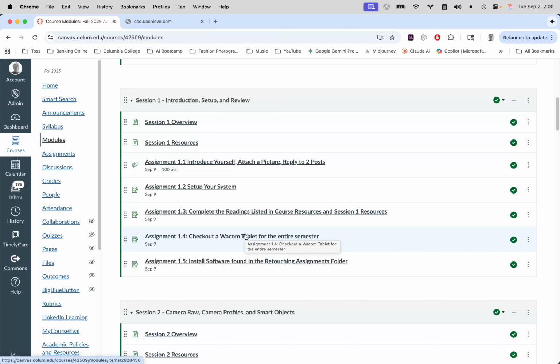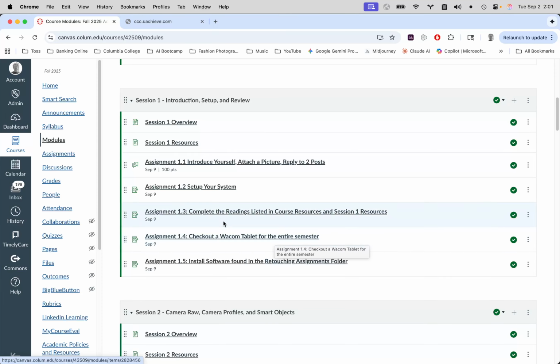And the thing about it is that how many people have never worked with a graphics tablet? Okay, so that's good. No bad habits to break. Most of what happens in this class, you're working in a very small confined space. You don't need big broad gestures in this. If you are an illustrator or a painter, you want as big a canvas as you can get so that you can do big broad strokes, but that's not what we really do in this class. So if you feel like you've gotten a small one and you have some reservation about that, don't worry about that. I've spent my life working on smaller ones than this. But anyway, I need you to get that thing checked out by next week.